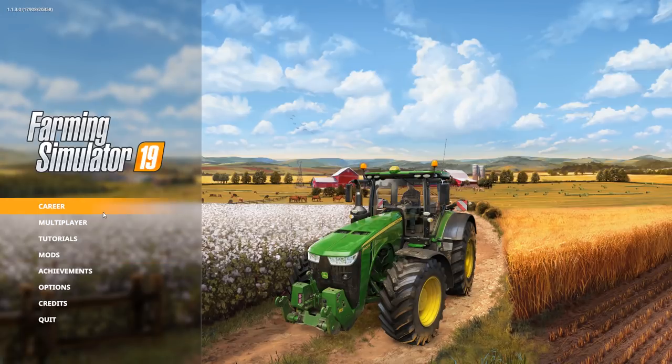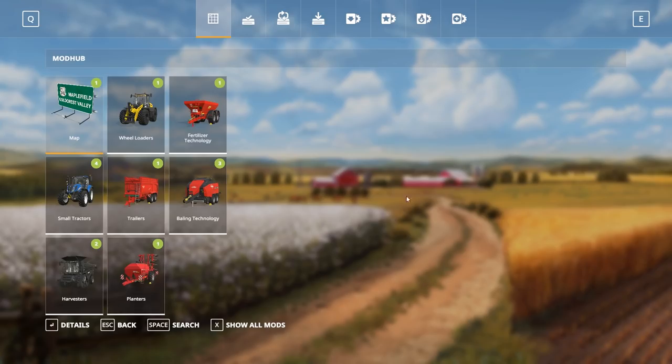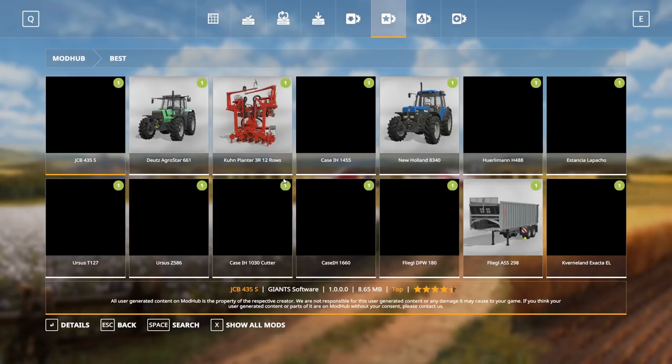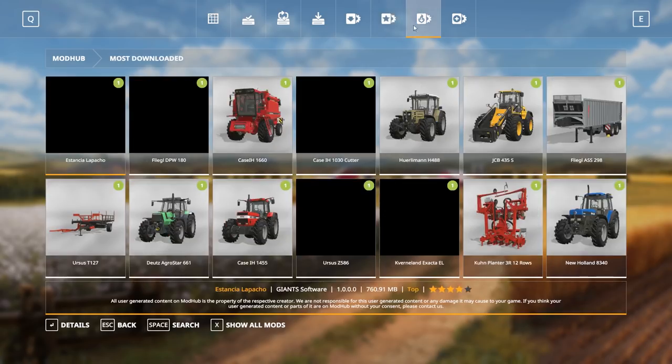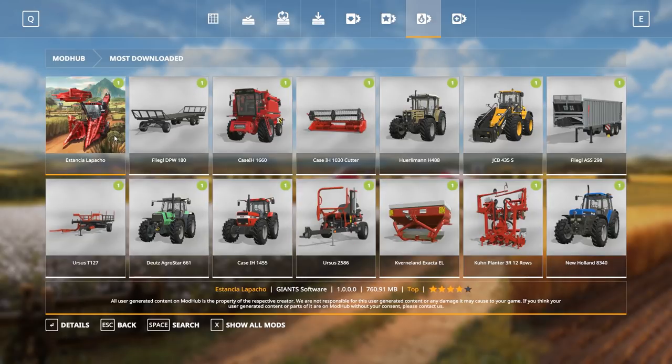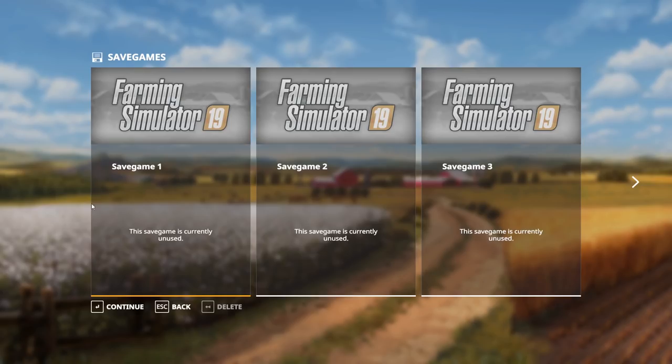So let's get into Farm Simulator 2019, my first look. Let's go into the mod hub. Look at this, it's actually pretty cool. It looks like they do have mods already. Wow, look at this. They have a lot of mods. That's pretty cool. This is, oh, the Estancia, that's the old map. Anyways, let's not even worry about it. Save game one here. Let's open it up.